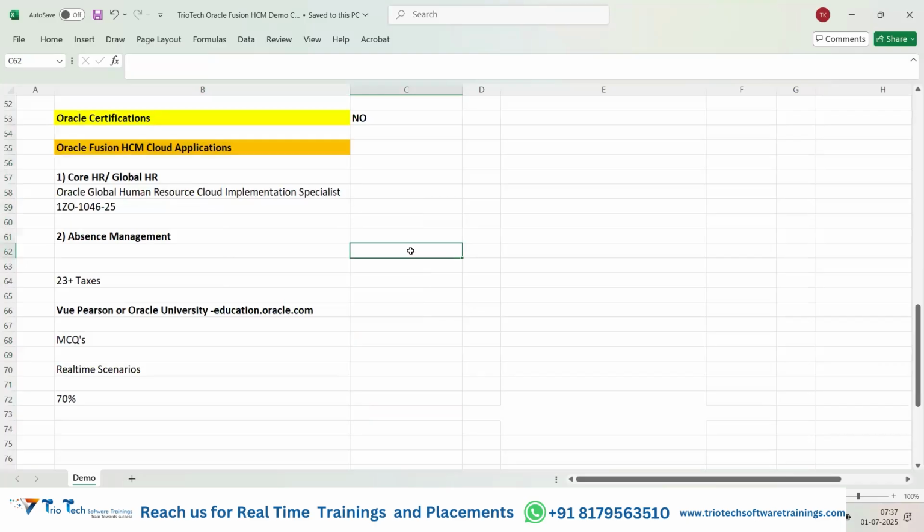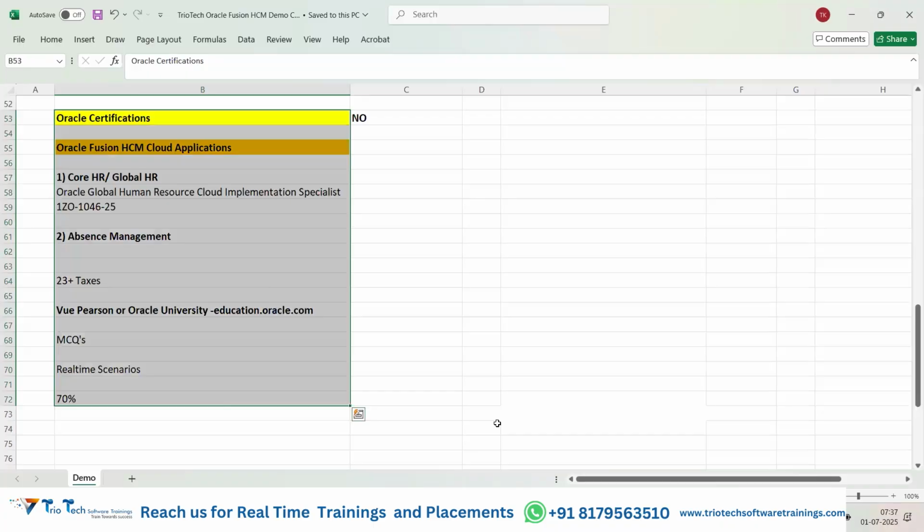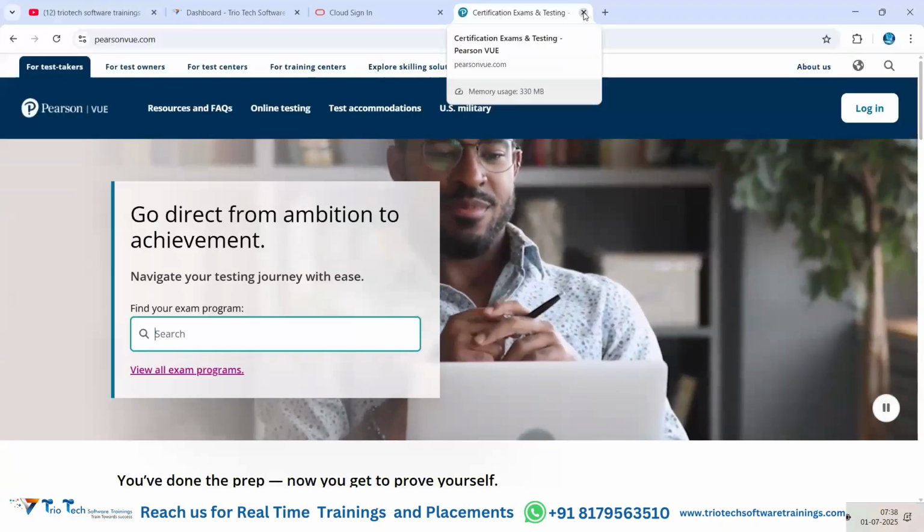But this is generally the Oracle Fusion certification process. Don't be under the impression that there is one common certification for the entire technology. No, Oracle conducts certification module wise, team. So this is the price that Oracle currently charges. I know the charge was 4,000 rupees 10 or 12 years back when I first wrote the exam. Now it costs around 23,000 plus taxes. So this is about the certification process in Fusion application and where you have to come to schedule it.